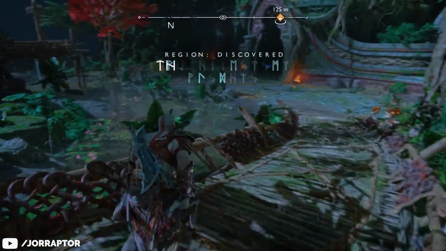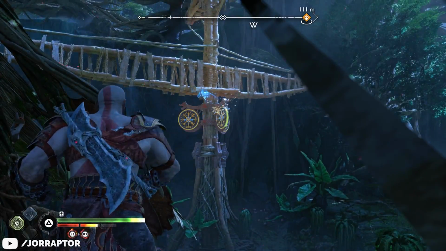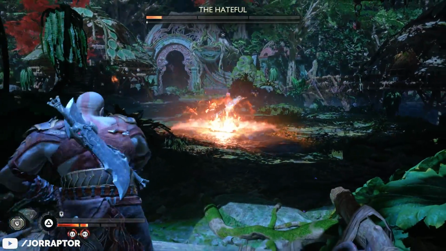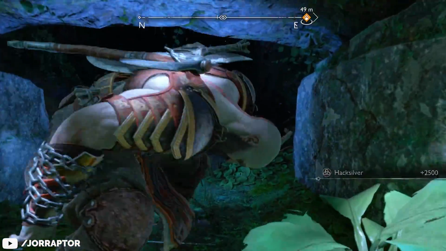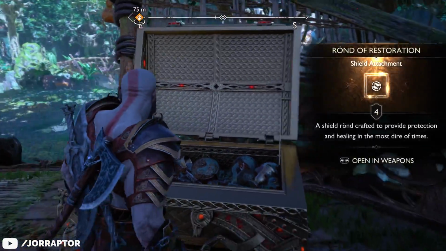Then at one point you reach the abandoned village, change the crane here so you can enter this extra area, and then you will find a Draugr hole. I totally used the extra areas to throw a lot of upgraded axes. I was able to kill it. If you then return to the hole, you can crouch under here, get into a house, and there you will find the chest with this amazing shield attachment.